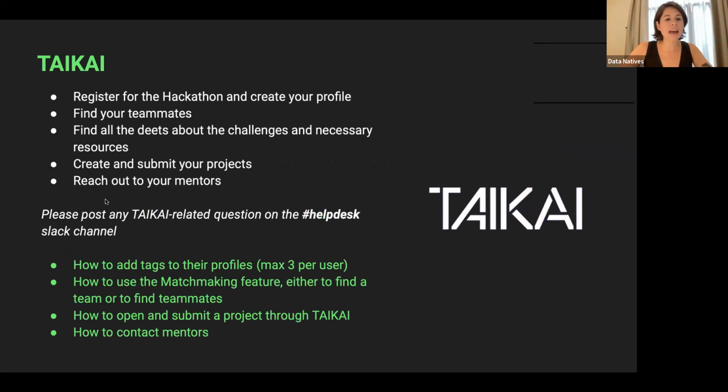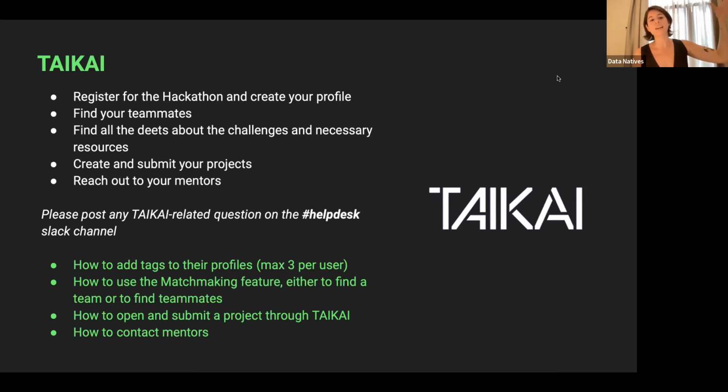And now it's time for Diogo from TAIKAI to guide us through the TAIKAI platform. TAIKAI is, as I said, the platform that is providing all the infrastructure for the hackathon. You need to make sure that even if you've joined this Slack workspace, you've also registered on TAIKAI, that you've created your profile, you've validated it, and you can use TAIKAI to find your teams, to see all the details about the challenges, find resources for those challenges.